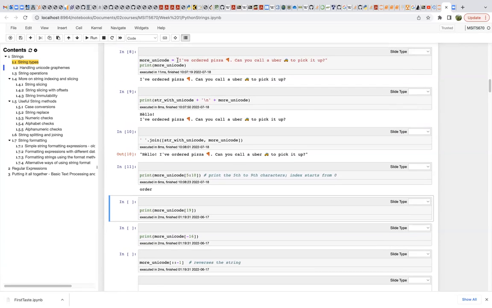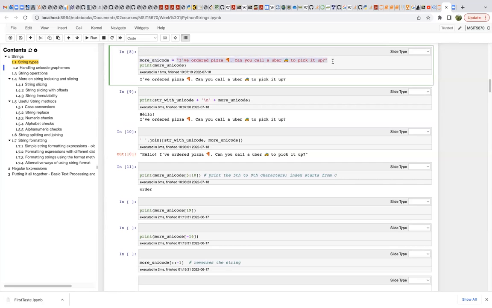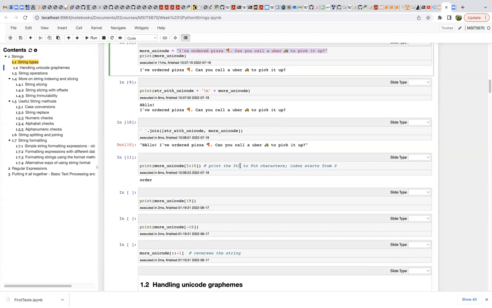So more underscore Unicodes is this. If I want to print certain characters at certain locations, one way we specify is the start location. And this is 5. So 5 really prints the 5th to 9th. Okay, so the upper bound minus 1 is where you want to print. And then of course the index starts from 0. Those of you who use C know that the index starts from 0.